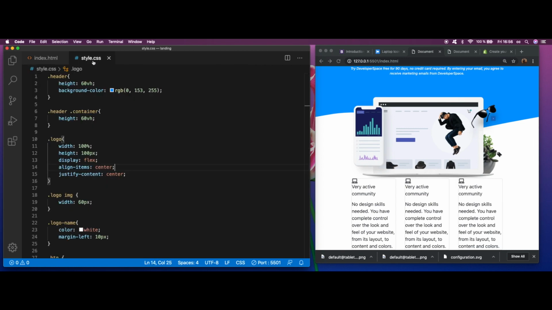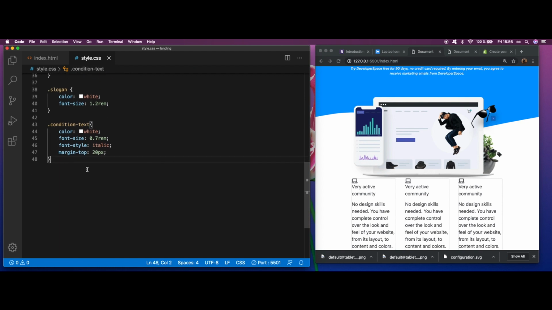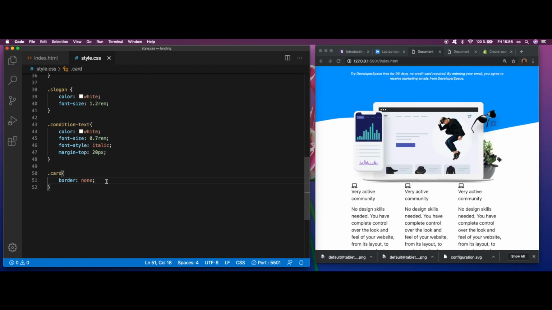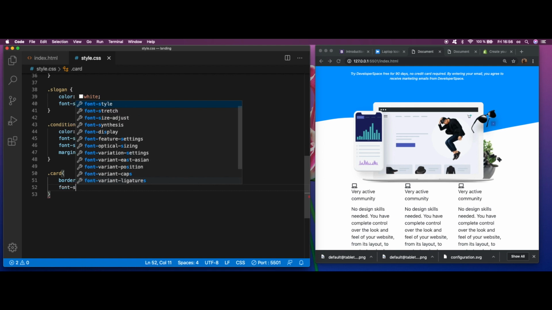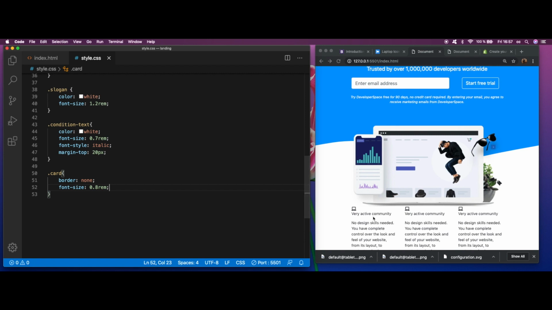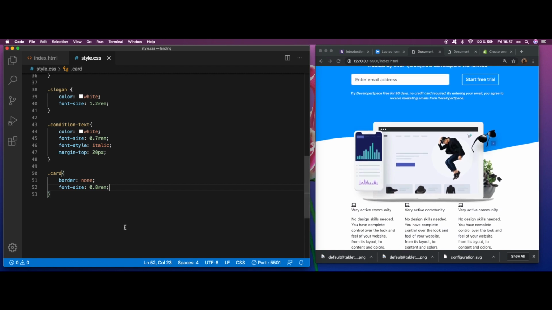Great. Let's go in our styles and remove that border from our card. We do this by simply setting the border to none. And we are also going to change the font size, I think it should be smaller. It looks bigger than our example. Yeah, it seems nicer.